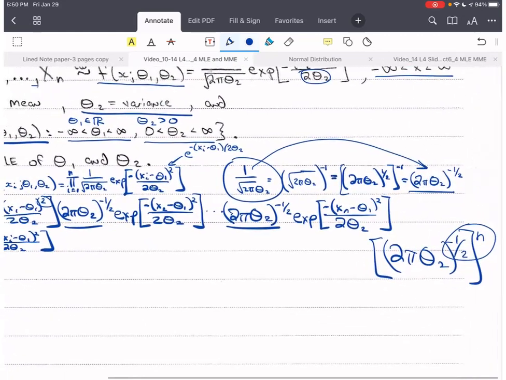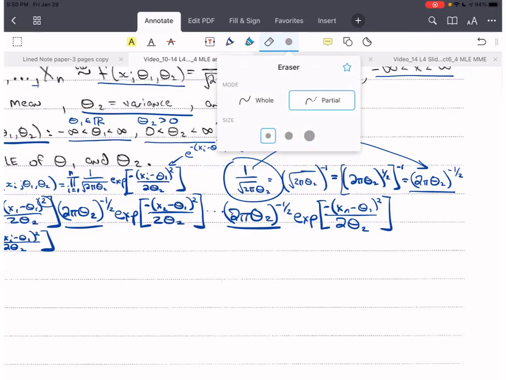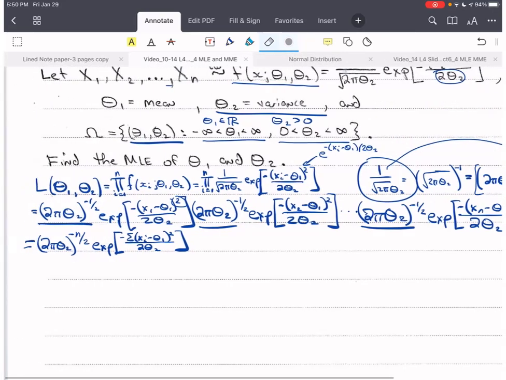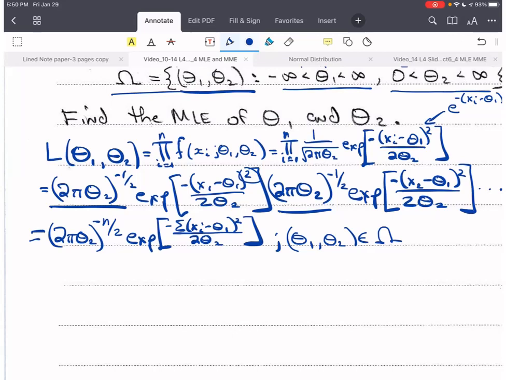Now let me get rid of this extra over here so it doesn't confuse us. I need to be a little more careful with that. All right. And did I change this back? No, I need to change it to small so I don't over erase when I'm ready. Okay, so this is, and now that I've got the likelihood function, I need to put in the parameters, and so I can say theta 1, theta 2 in, I could just say sigma, where sigma's been defined up here. That's okay too, okay?